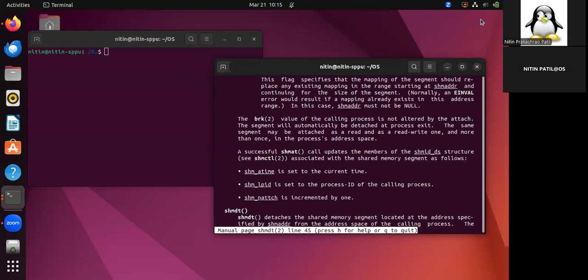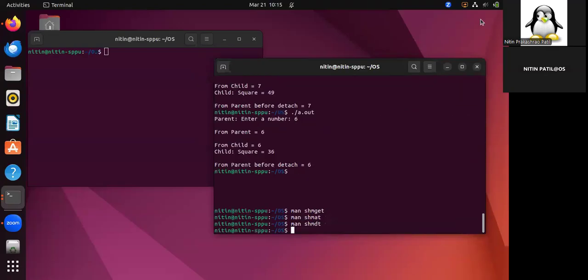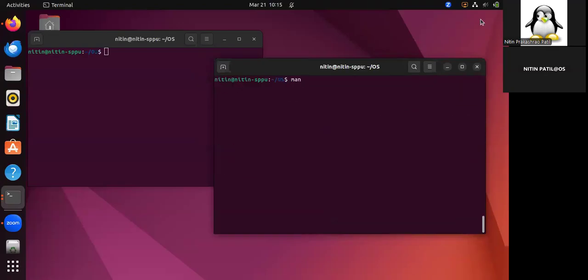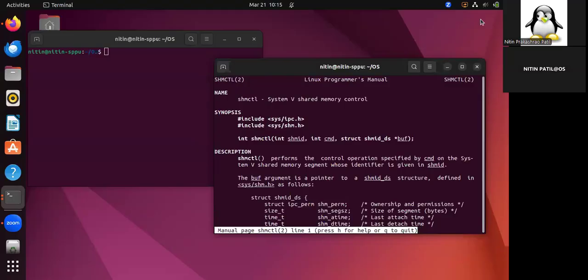Now, this is not necessary. This can be considered optional, but it is better that you remove that memory area. To do so, we have to use a system call, shmctl, which would be used for removing that memory area.